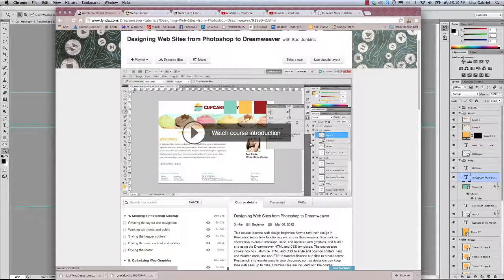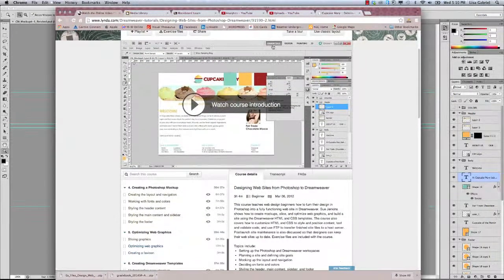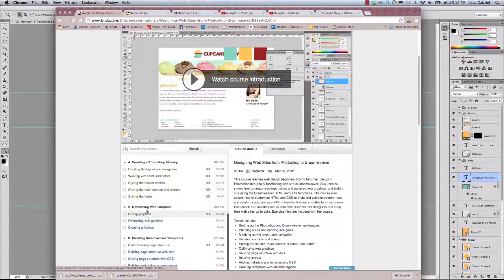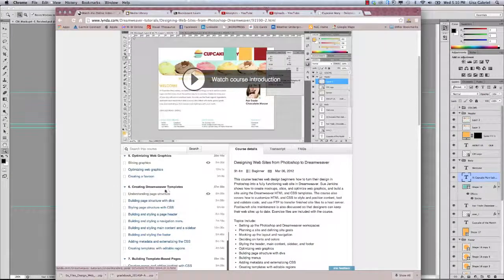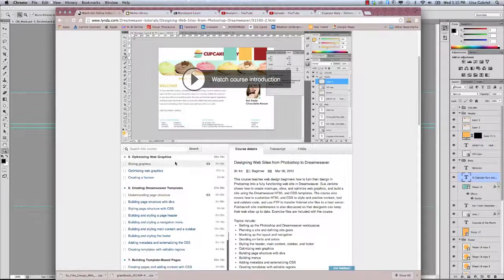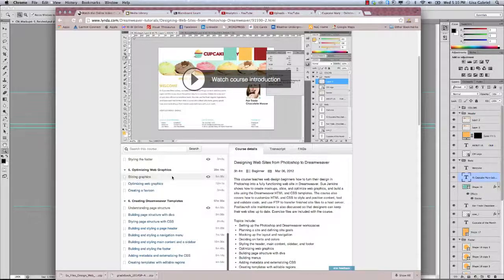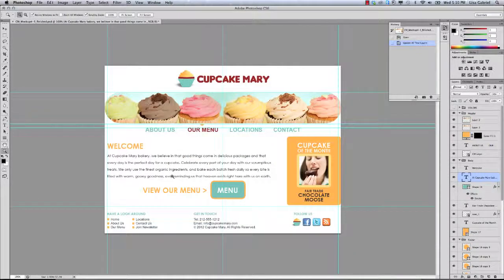And here is the module you're working on, designing websites for Photoshop to Dreamweaver. And this week's tutorials are optimizing for web and creating Dreamweaver templates. Those are the two sections. Now the optimizing for web goes through and talks about how you're going to take this Photoshop page and actually slice out the areas that you're going to use in Dreamweaver.